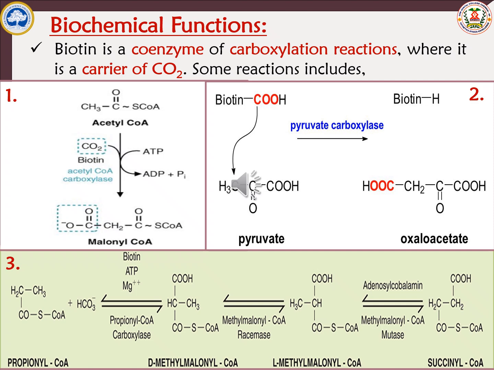First is the fatty acid synthesis, where acetyl-CoA acts as a starting material for the synthesis of fatty acid. The very first step in fatty acid synthesis is a carboxylation reaction, where acetyl-CoA gets converted into malonyl-CoA by incorporating carbon dioxide in the presence of biotin by the enzyme acetyl-CoA carboxylase.